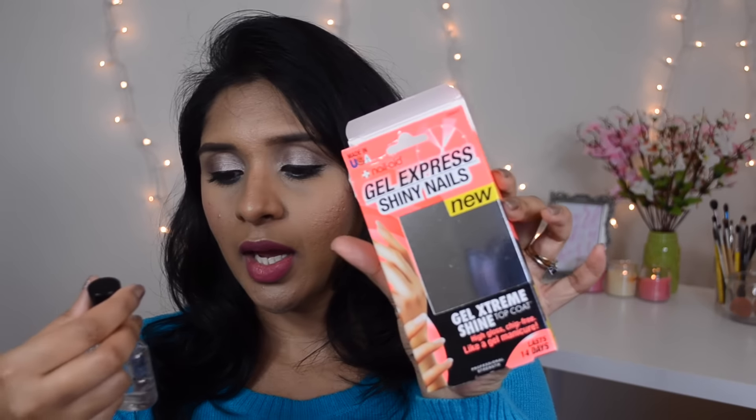I needed a top coat for my manicure and was specifically looking for one that One Beauty Addict recommends, but I didn't find that big round bottle at Walmart. So I just picked up this one — Nail Aid Gel Extreme Shine. It says the manicure lasts 14 days. What a crap — it's actually not working properly. My nail polish chips in just two days. I'll give it a try for a few more days and throw it away if it doesn't work, because I just can't paint my nails every two or three days.